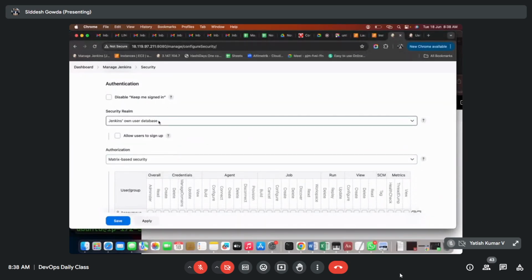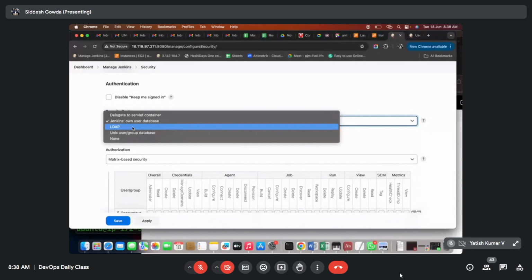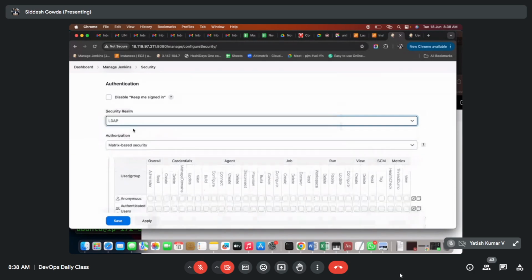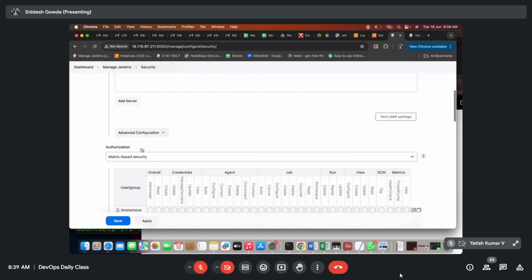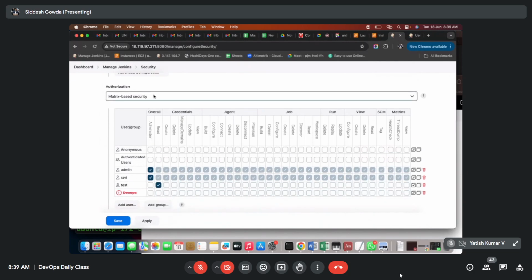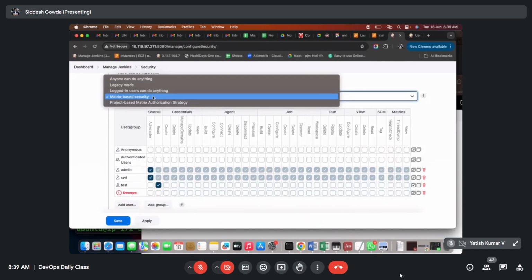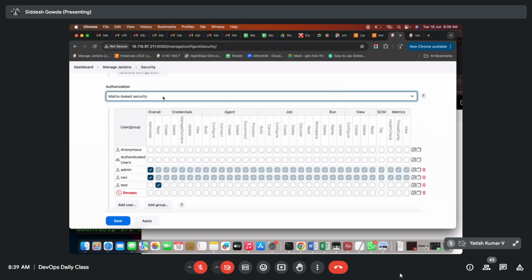Here, let's think we provided the LDAP authorization strategy. In that case, we can provide the server, and then choose which one we want, project based or matrix based. Based on requirement we can choose it.